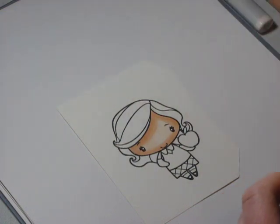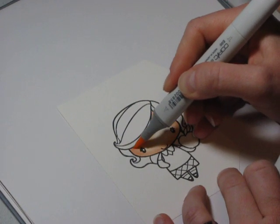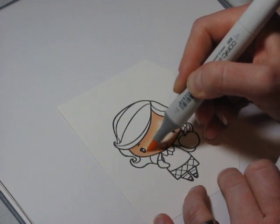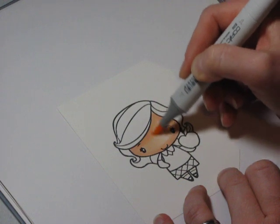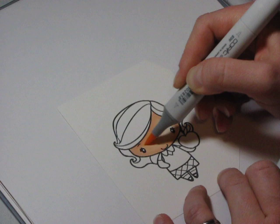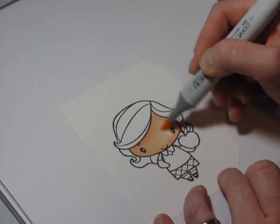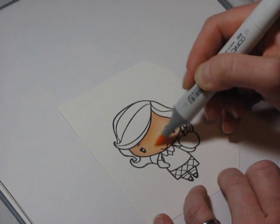My last step is to take my E00, which is my skin white, and this is going to blend it all together. And so what I do is I do circles to pick up the darker ink and to blend it in with the lighter ink. So as you can see, the great thing about Copics is that they blend very well.